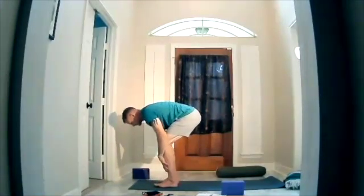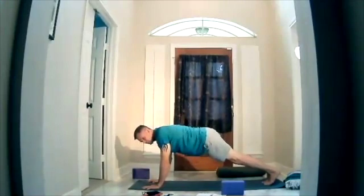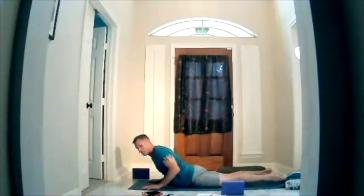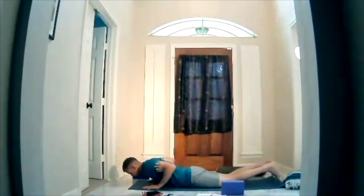Inhale for a halfway lift. Exhale, step back into high plank. Inhale and high plank. Exhale, lower to your belly. Inhale, open your heart. Exhale, downward facing dog.